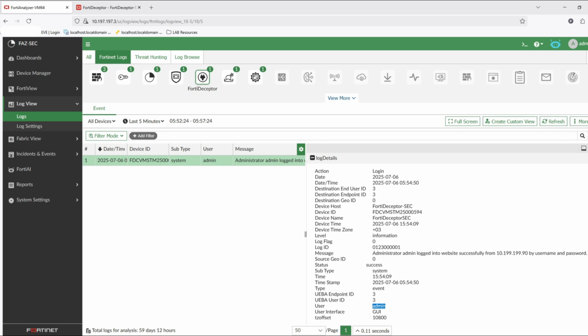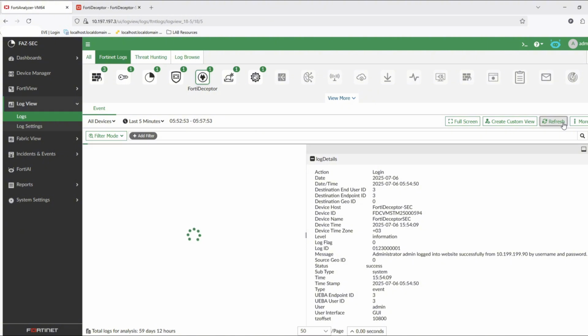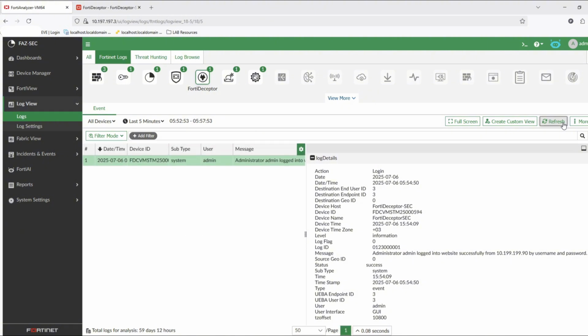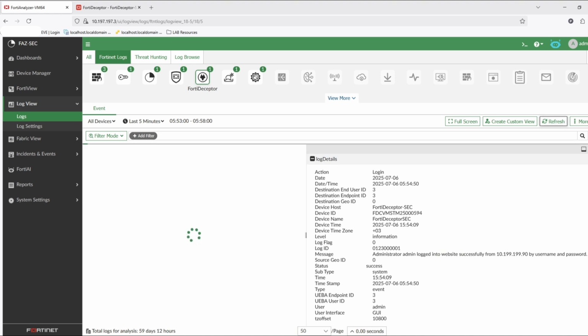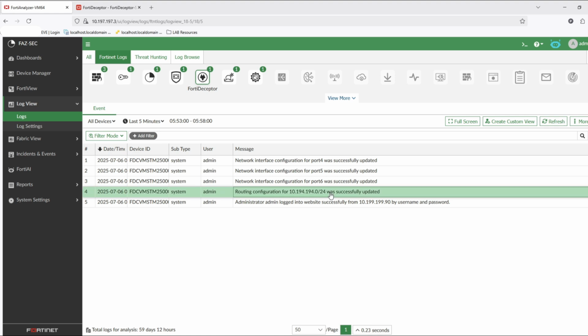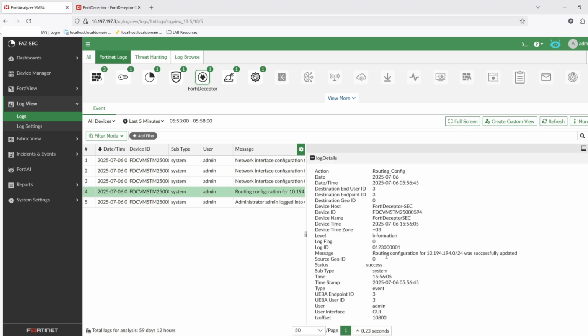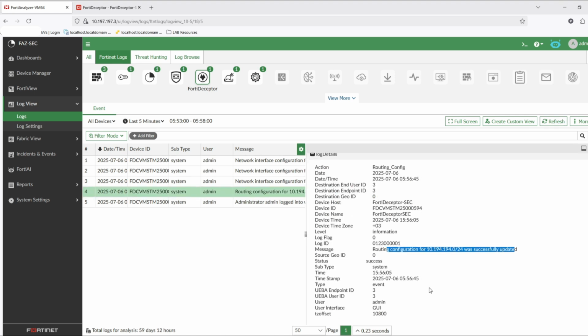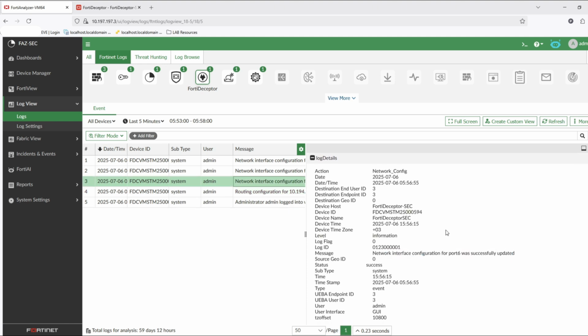Immediately after routing, we check the physical layer. Switch to the Interfaces tab and review the status of the network ports. Notice that port 4, port 5, and port 6 are currently showing a down status. In a live environment, monitoring these interface states is critical, as a down status on a deception port means that specific decoy segment is currently offline.